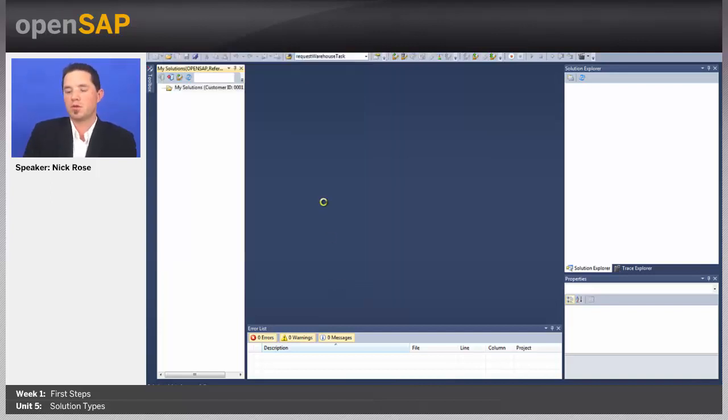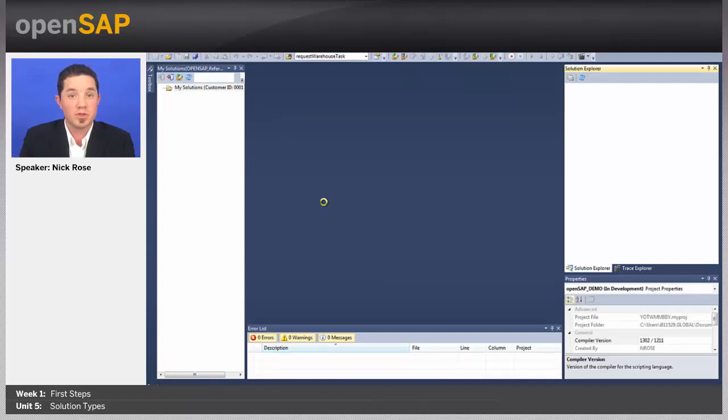And now this is going to generate the solution for me. So this solution is created by me and my user, but it's relevant and visible to all other developers within this tenant. So that means if I have a colleague of mine that logs into the studio with their user, they would also see this solution. They would be able to see any solutions that are created there, just like I can. There's no content that's developer specific. So any developer can log into the studio, and then they can go and maintain content with any solution. There's no restrictions there.